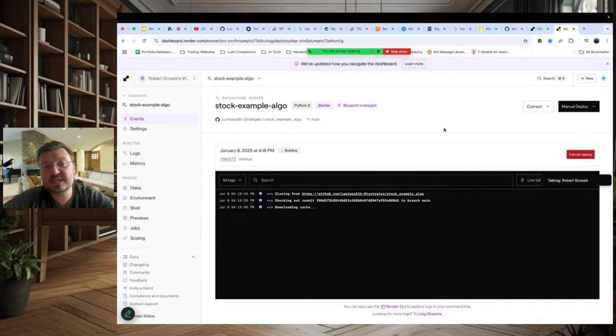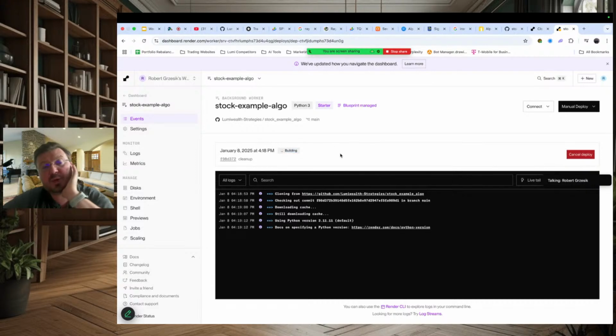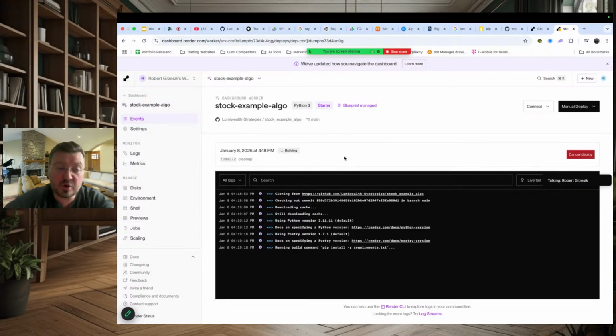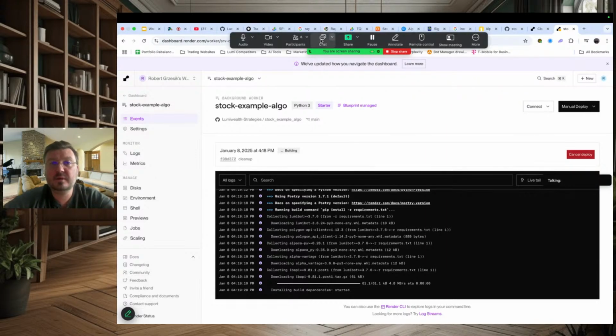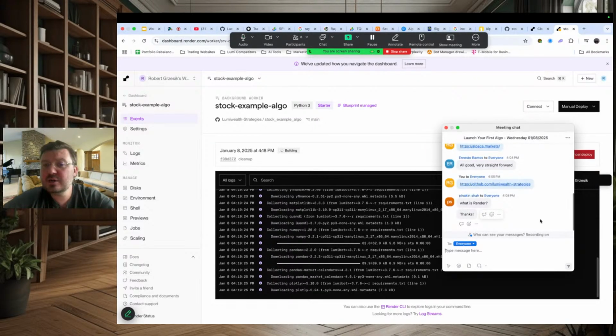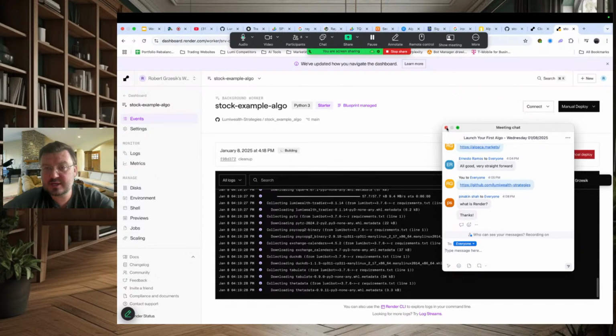Once you've filled in those things and you've hit run, you just see it say building. It's going to spin like this, and when it's done, it's going to go green and it's going to have a check mark. It's going to say live and you're done. That's all you had to do to launch this bot. Cool. Any questions, guys? Any questions on how to run this?